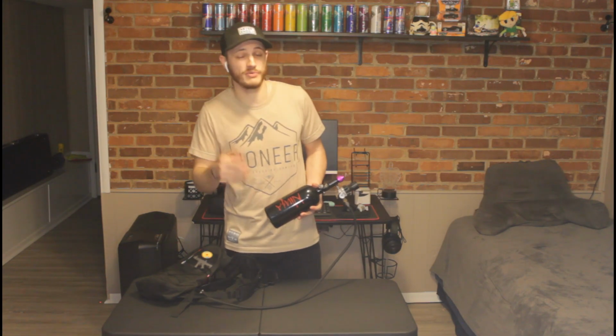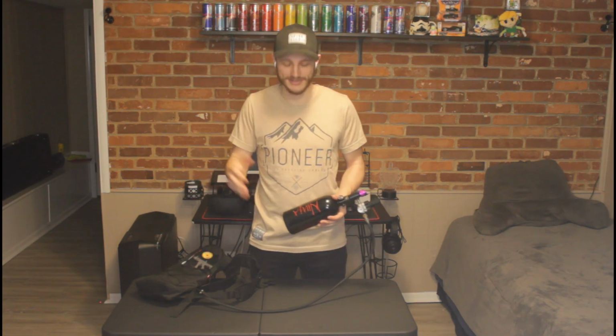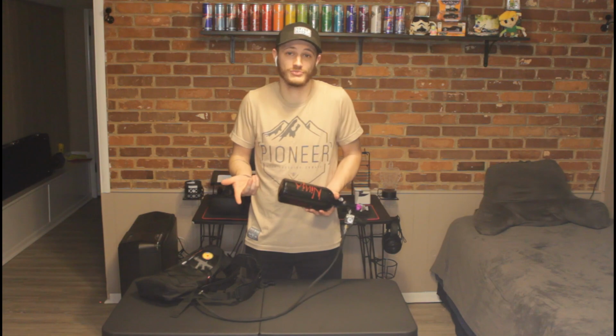If you want to go the cheapest route with HPA, you can do like what I did with my gold match. Tank, regulator, line, the Primary Arms adapter, and a pistol. That's all you need. And then that will probably save you around $200, $300 in comparison because you don't have to buy an engine. So that's what I run, that's what I use, and it's worked phenomenally for the past 2 or 3 years that I've had it. So I'm excited. But yeah, anyways, let's get back to whatever we were talking about earlier. I don't know where we were, but yeah.